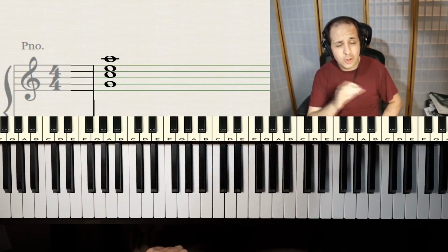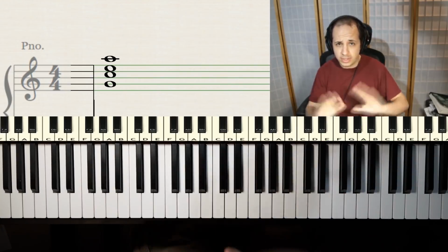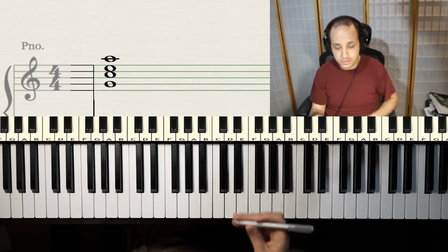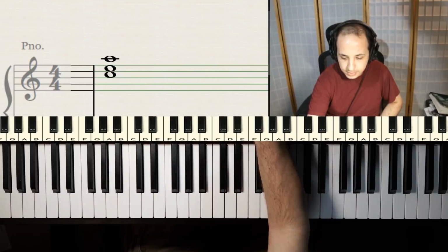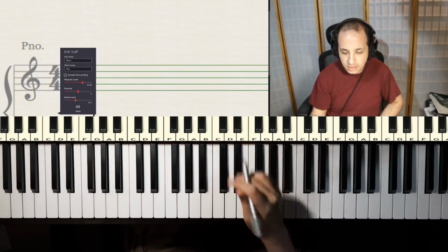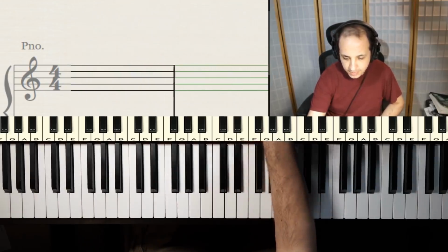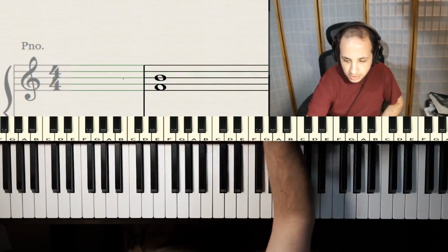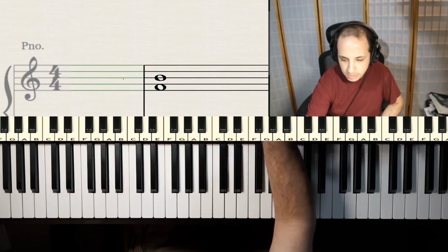So I was able to read that chord way, way faster, like 10 times faster than if I did it reading each individual note. Okay, so I should keep the fourth here so we can come back to it. So here's our fourth.